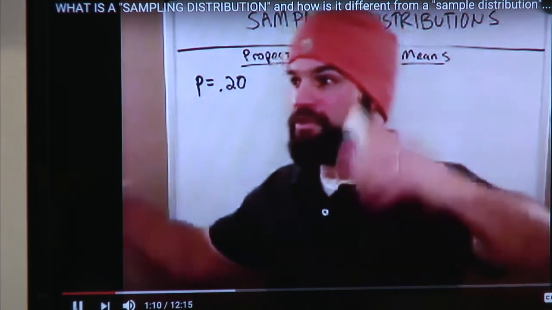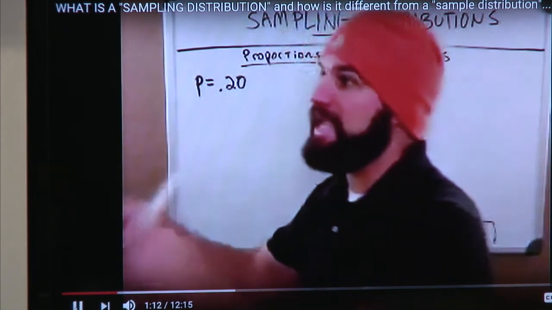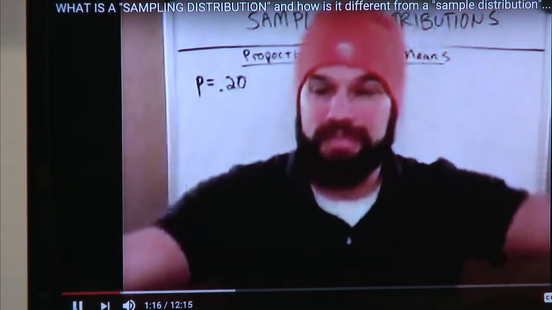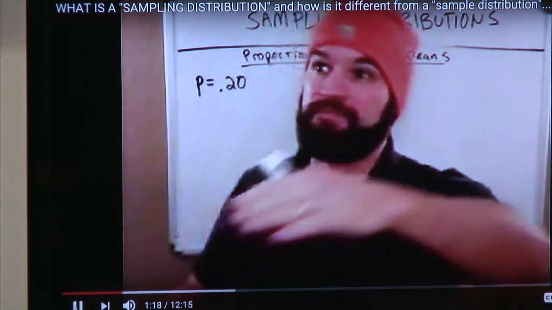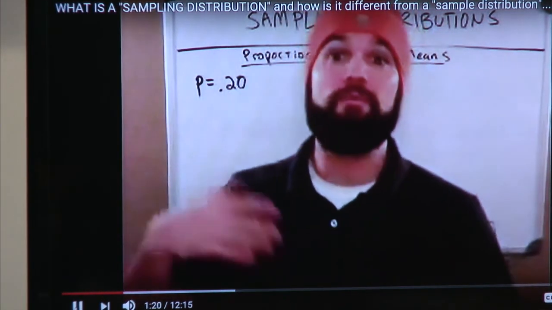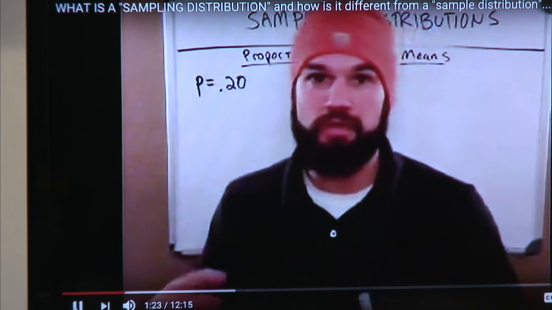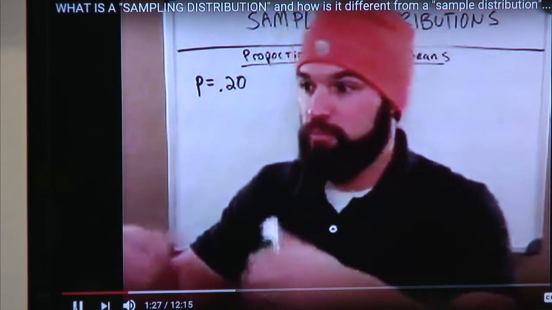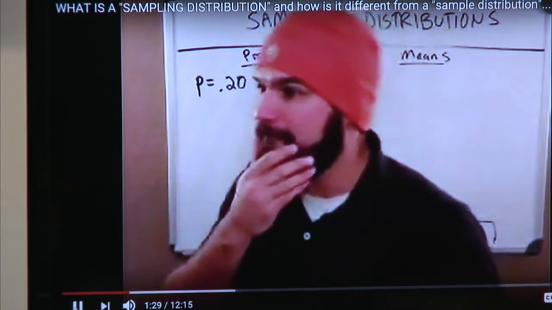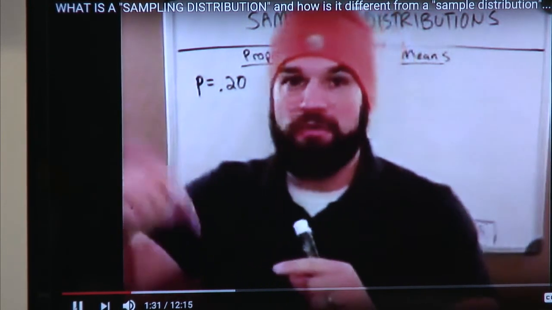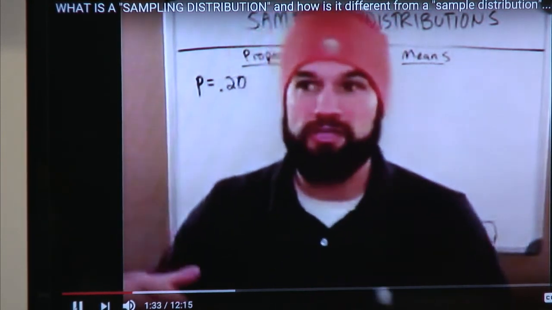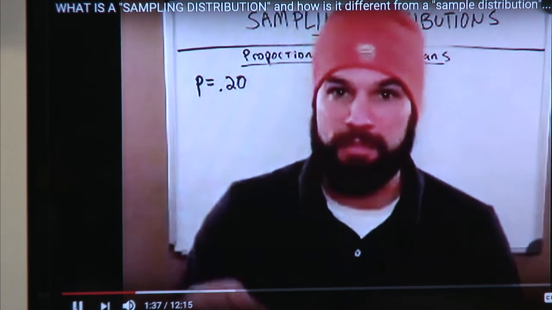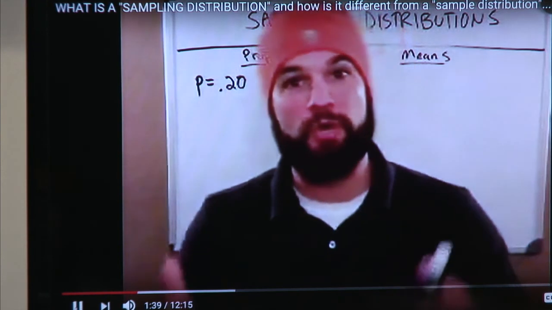No, because if I take this sample over here, maybe only 18 people are sexy and they know it. If I take another, a random sample again, maybe only 20, maybe 17 are. Then I take another sample, maybe 24 are. But most of those samples, close to about 20, will be sexy and they'll know it. So that number, 20 over 100, or 22 over 100, or 21 over 100, would be the proportion in my sample. A sample proportion is known as a p-hat.